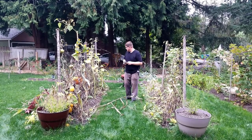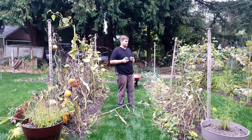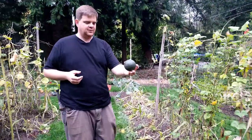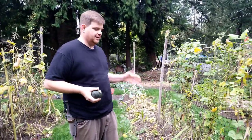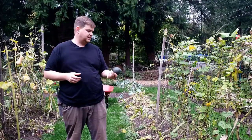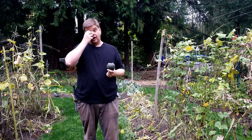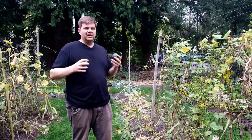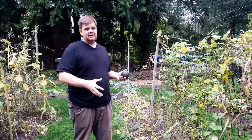Winter squash this year was a bit dismal — we had a better year last year and I'm going to do some planning to get a better year next year. This was our kabocha squash area and this is an example of the average size we got — there were about a dozen of them. These should be at least twice, maybe three or four times this size. I also had beans and corn planted in here — the three sisters method — and just generally all of my winter squash, beans, and corn didn't perform very well. Here in Portland we had a weird summer with really hot days a few times but not sustained heat for very long, and this is all heat-loving stuff.